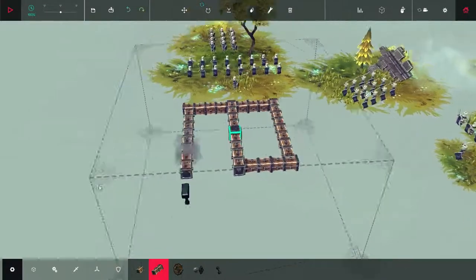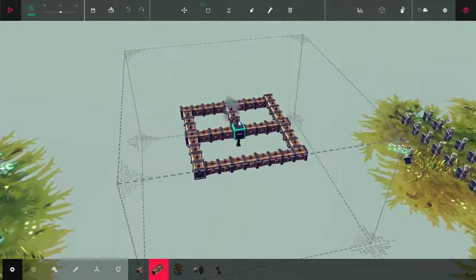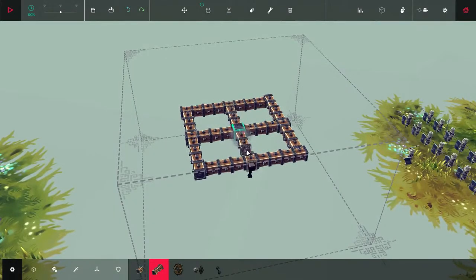Have to add another way. This, like so. But it doesn't break into pieces. We should shoot.